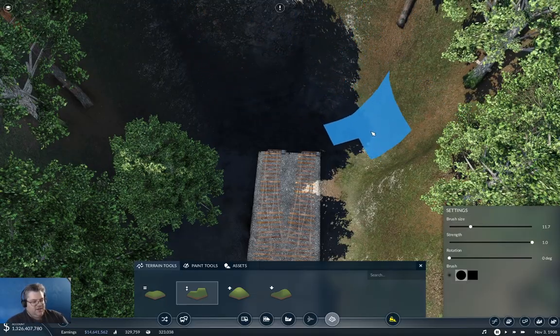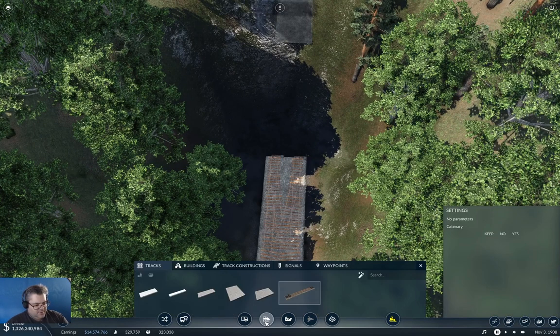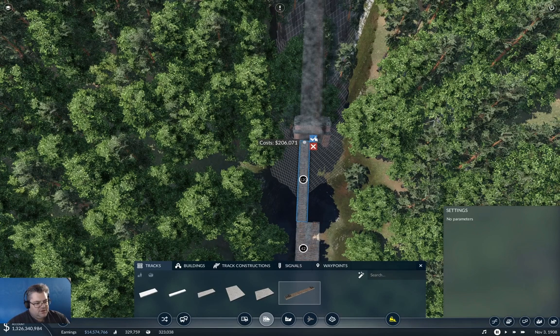See, we have lots of cash, so we can do this kind of terraforming and not lose too much cash. Okay, so if we do that, and then we what?